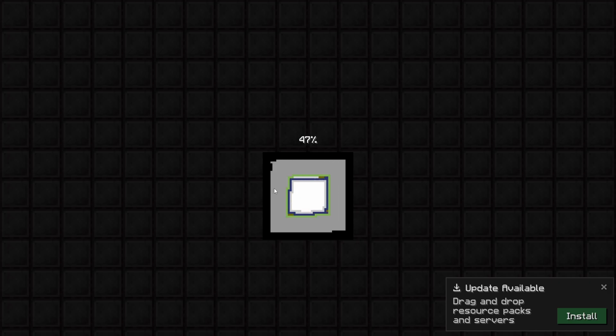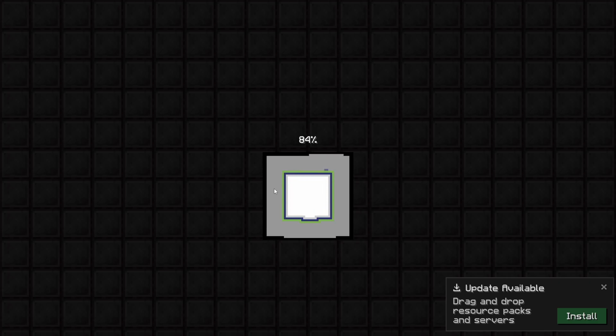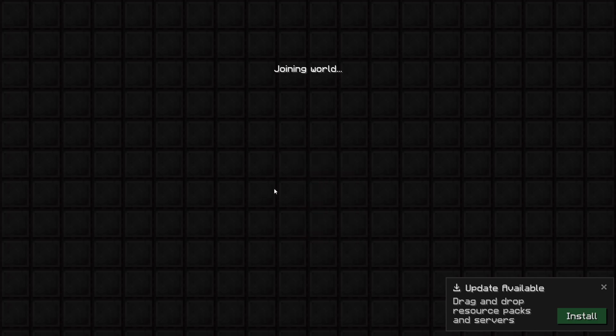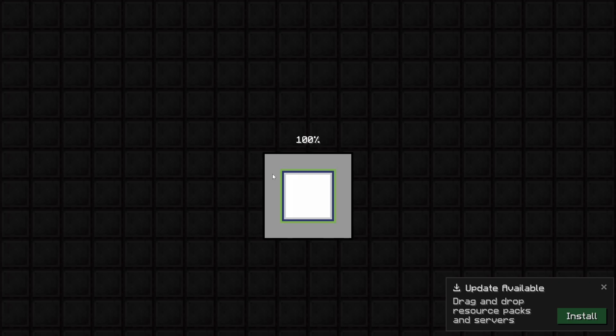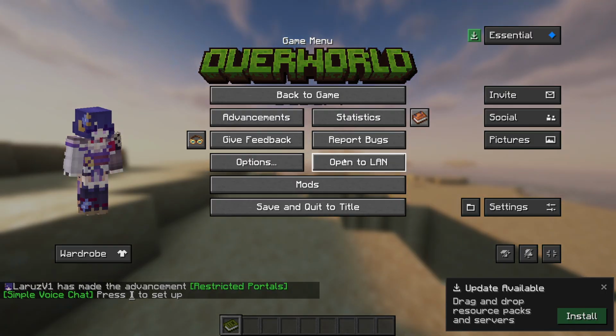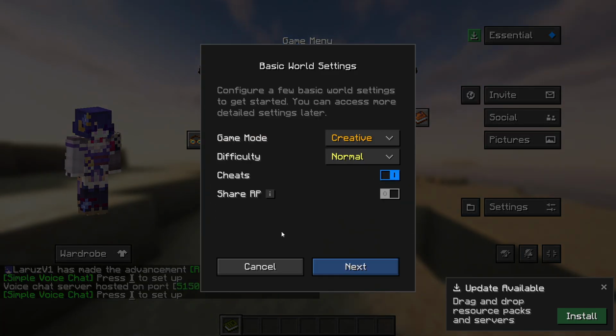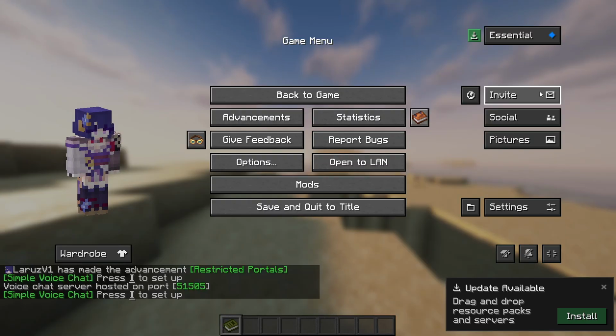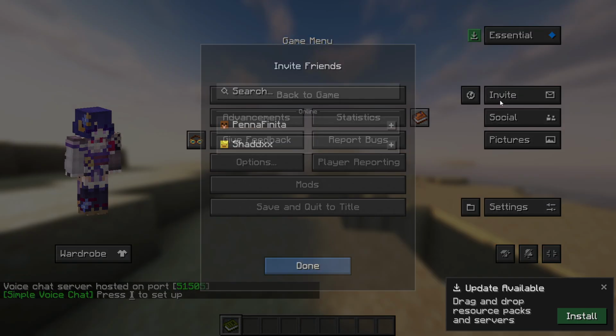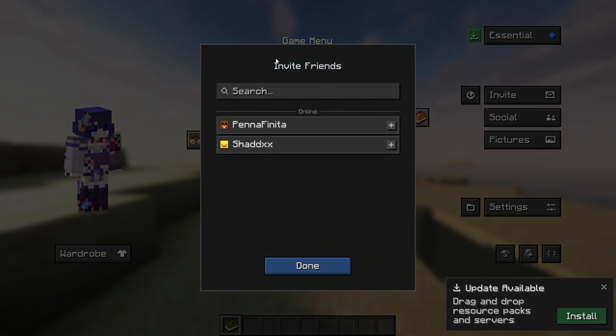I've played it with at most 4 people by now. It works fairly well, not many lag problems. And it holds up better than Maternos and most of your general free hosting sites. As you can see, I press invite, and here I have the chance to select whom I want to invite.